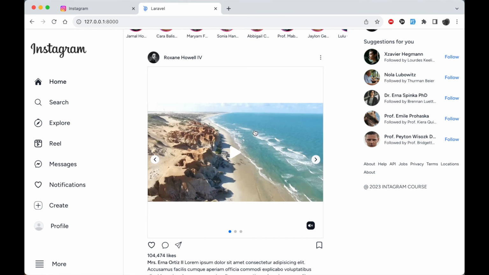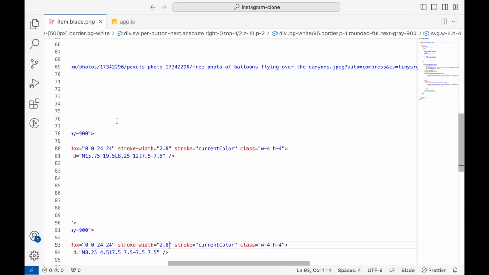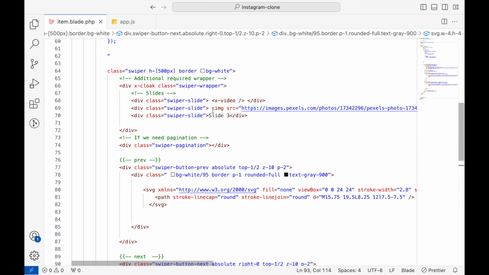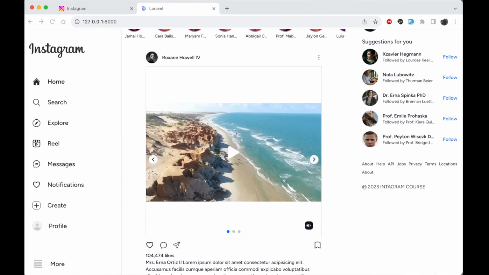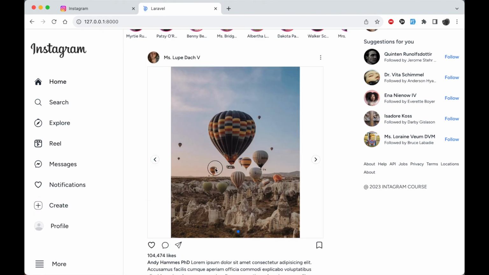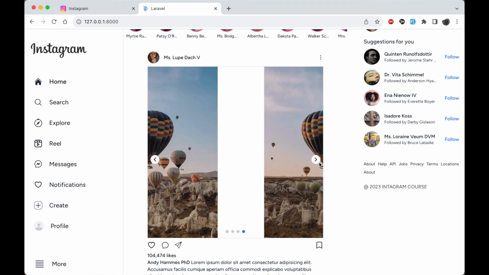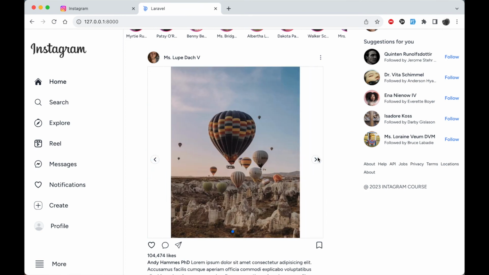So I think that's it. You can go ahead and add more images to this swiper, like in here. For example, you just copy this. Let's remove this. You see, and then if I go back in here, you see that we have different images. You can swipe by touching this, and we finally successfully added this using Alpine JavaScript. Alright, so I think that's it for this video.